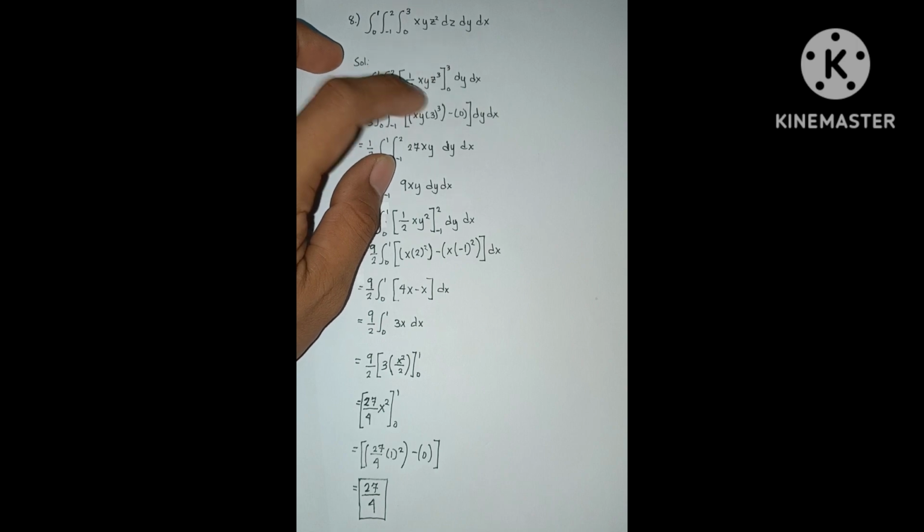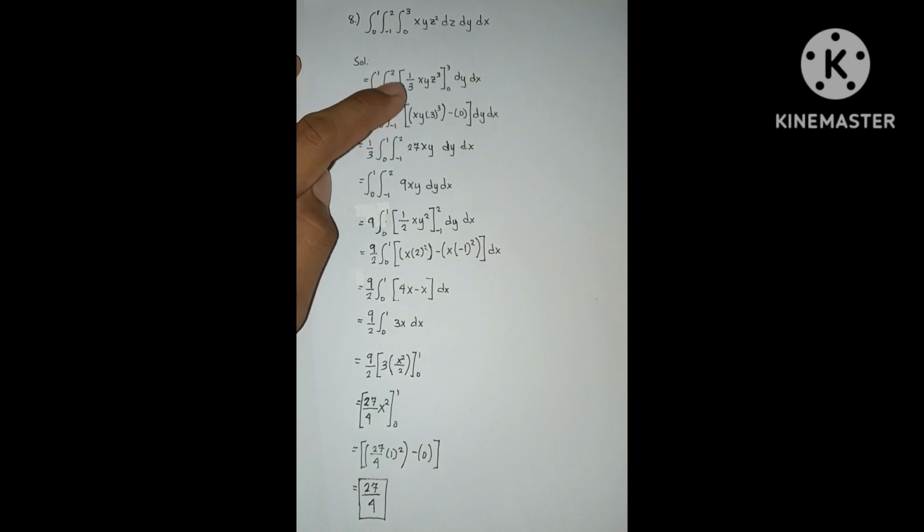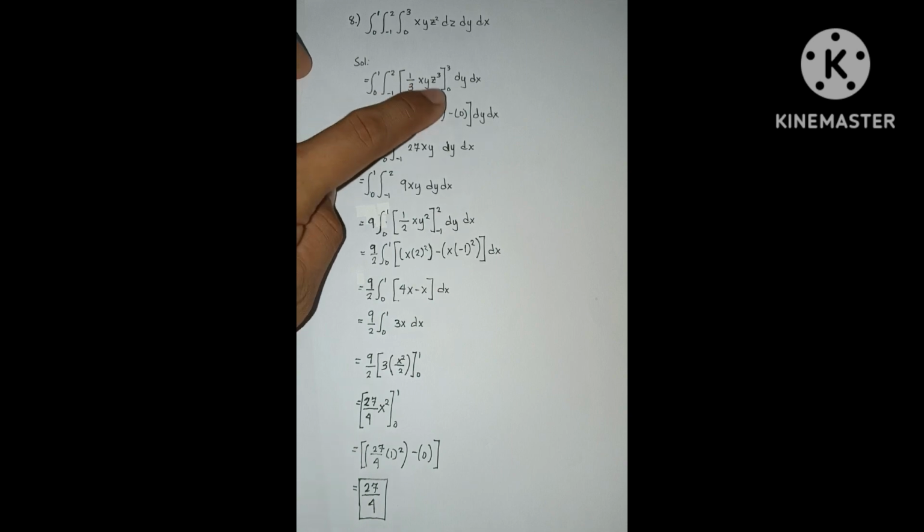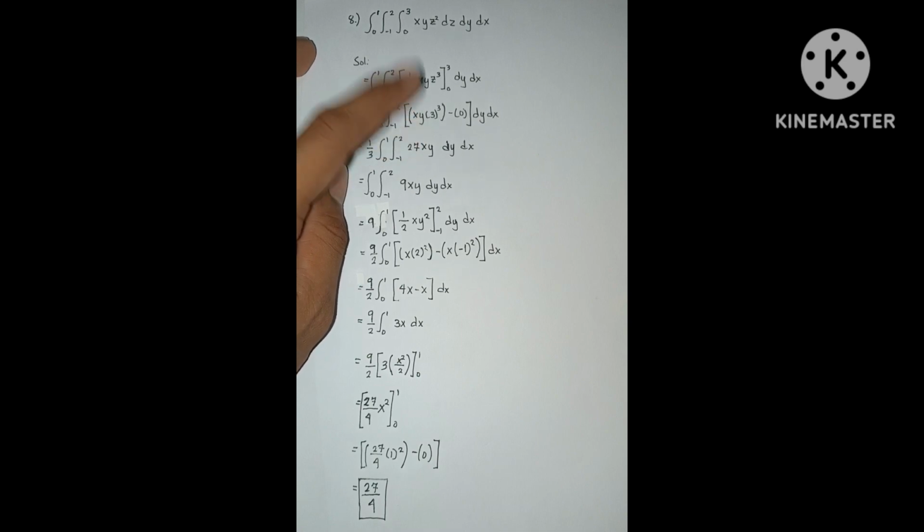So the integral of z squared, but I put it here to see the number 1 over 3. So next is we're going to put 1/3 here in front. So we have 1/3 integral of 0 to 1 with respect to x, and integral of -1 to 2 with respect to y. So we're going to distribute the value of z. So we have a 0 and the value of 3. So xy, we're going to change the z to 3. So we have 3 raised to the power of 3 minus 0.